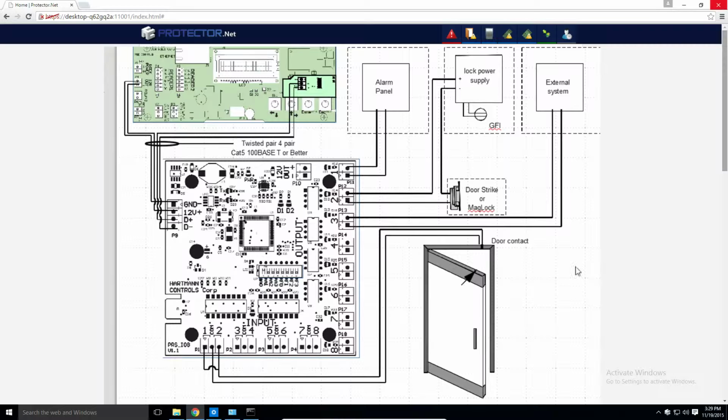Another example would be to monitor emergency exits. We can pull a dry contact back to an I/O expander input and monitor as someone opens the emergency exit. We can also perform actions when this occurs, such as alerting the alarm system via a dry contact. Now that we have an idea of how it all works, let's connect an I/O panel to the software.